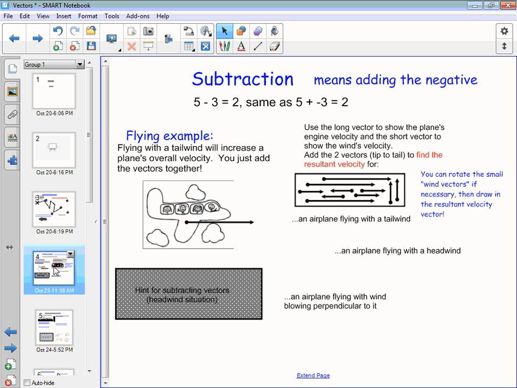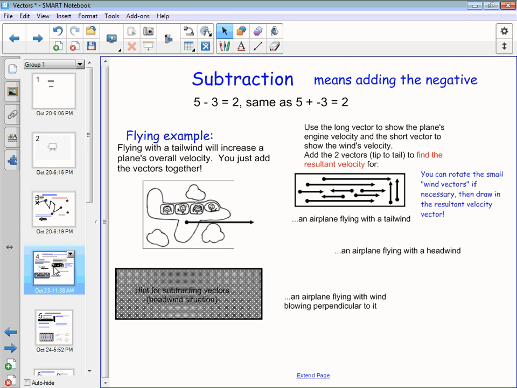So that was adding vectors. When we add vectors, we add them tip to tail. When we subtract vectors, how are we going to do this? We cannot do tip to tip. We cannot do tail to tail. Vectors are designed to be added tip to tail. Okay? That's how they always have to be added. That's how we'd have to subtract them too, except for subtraction purposes, what are we going to do?